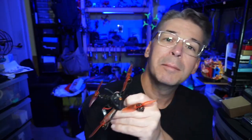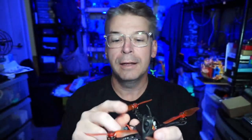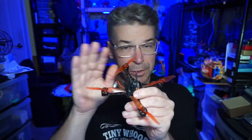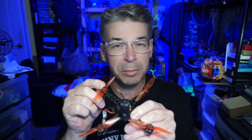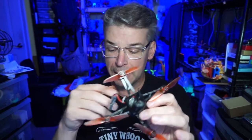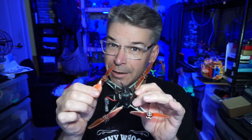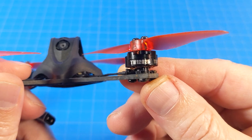This board should check out for your build purposes at the very least. This is also a new prop from EMAX — they call this the Avia Nano. Builders using 3-inch bi-blades may want to check this out as well. EMAX has designed their own prop, and if you're familiar with EMAX props, they are generally very well balanced. This prop is also lighter than other props on the market — we'll cover that after the flights.